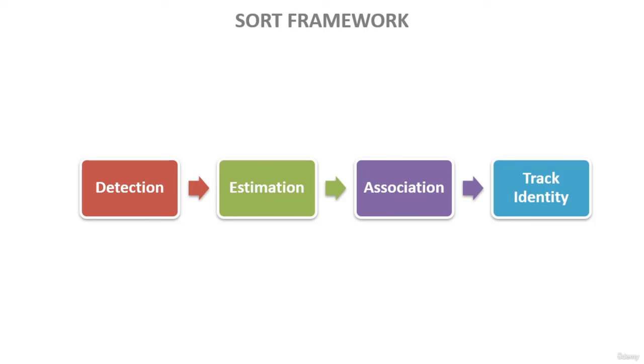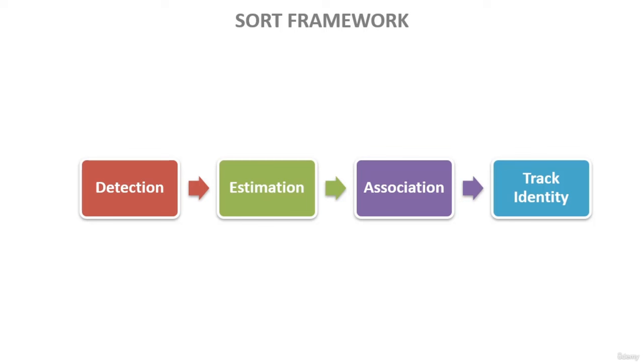Well, Kalman filter is an algorithm that uses a series of measurements observed over time and produces estimates of unknown variables. So, SORT uses Kalman filter to predict future positions based on the current position. For example, if A is detected within frame T and B is detected within frame T plus 1 and A and B are associated as the same object, using some criteria, say IOU or intersection over union, then Kalman filter can use B's location in the frame T plus 1 as a new measurement for A to update the states.